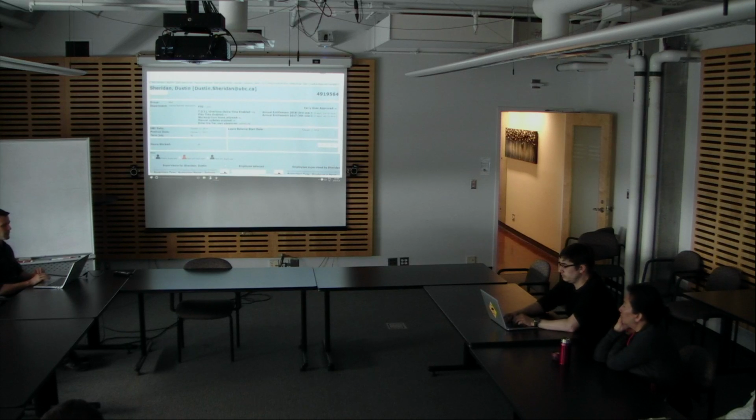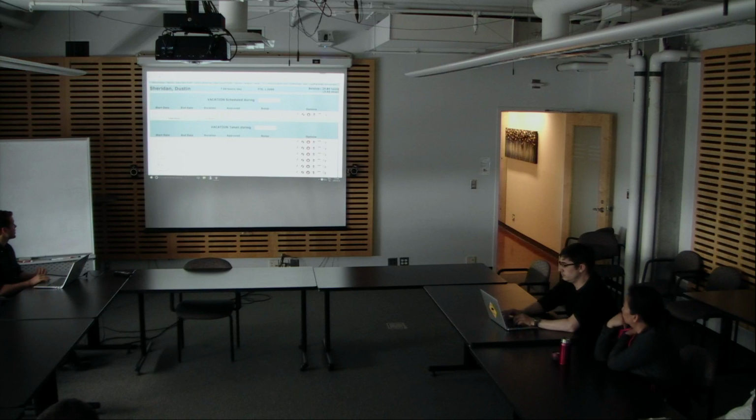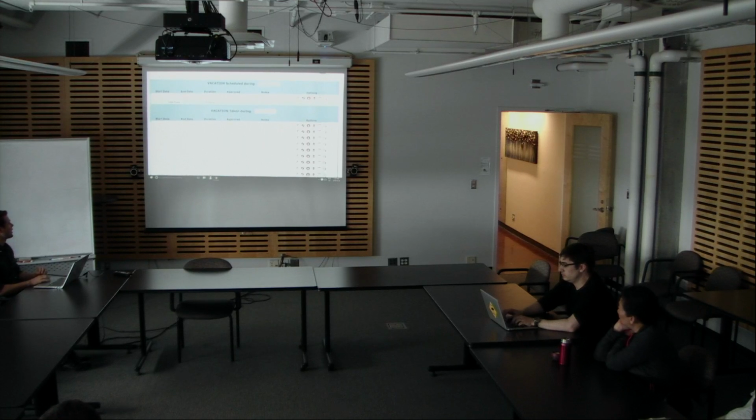Yeah. Great. So that's pretty much the profile. Now I'll go into vacation, just to show you what vacation requests look like. So just up at the top here, vacation, you can see there's a lot of outstanding requests because this is the test instance. But yeah, there's 2 sections, vacation scheduled and vacation taken. Typically vacation taken, none of it's in pending, that's all usually approved because it's already been taken.